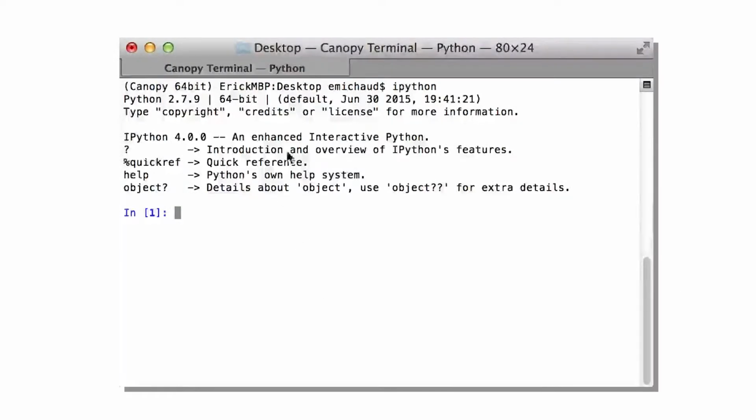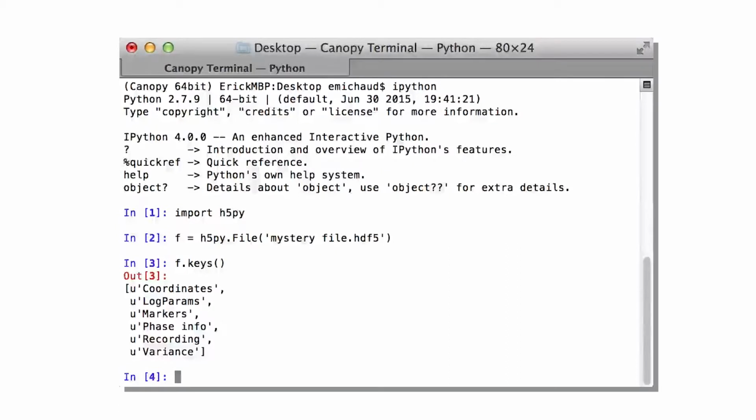In contrast, let's imagine that somebody had sent us an HDF5 file. From Python, we can import h5py, open the file. At this point, we can recall that the file object also serves as the interface to the HDF5 root group. In other words, it supplies dictionary methods we can use to examine the file contents. For example, if we were to use the keys method, we can see a listing of all the objects in the root group of the file.